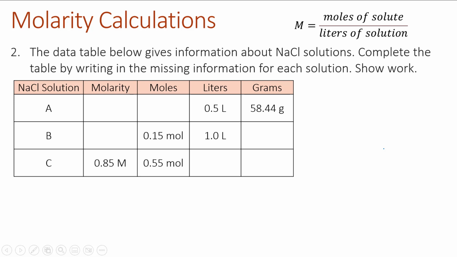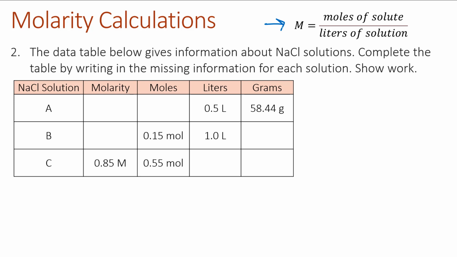The next question shows us some molarity calculations here. So we need to remember that molarity is equal to moles of solute over liters of solution. Now, sometimes the amount of solute is given to you in grams. Sometimes the liters of solution are actually given to you in milliliters. So we have to do some conversion factors here.